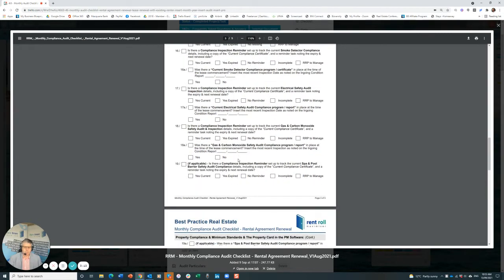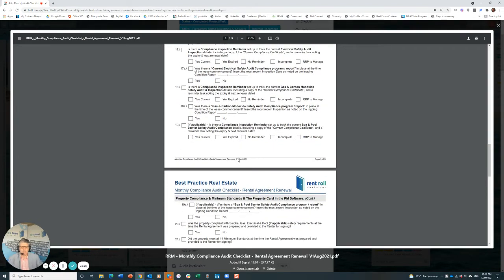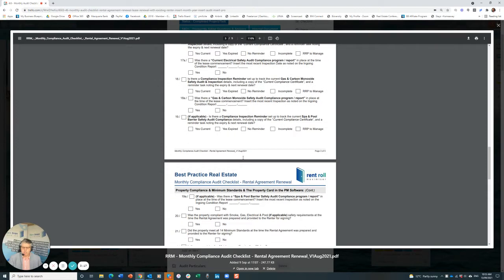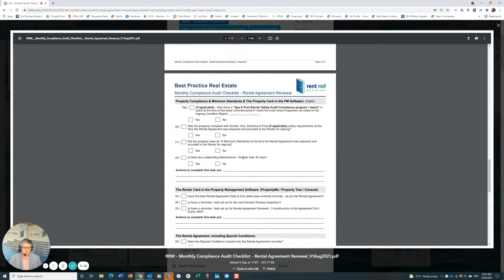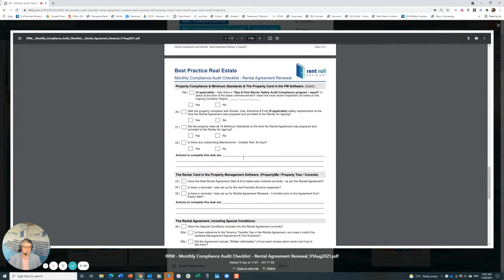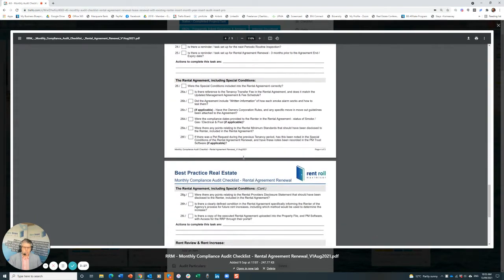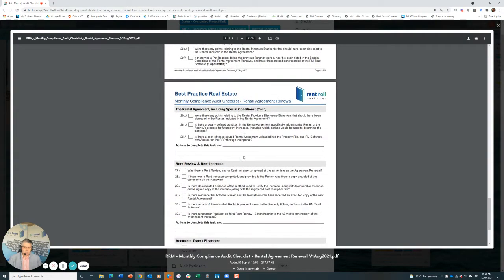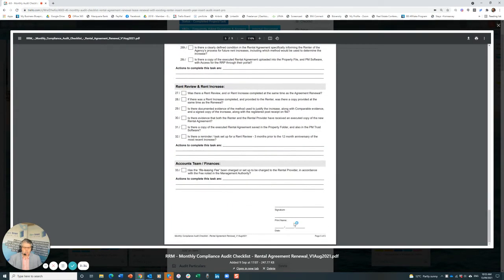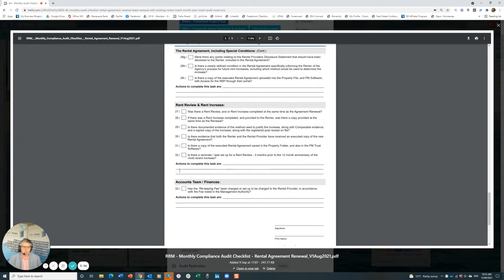The difficulty with using the paper version, now of course it's much easier to print off and read through. The difficulty with this one is you don't really have a tracking process. So if you're using the electronic version, if you've got the pro version of Trello, you can allocate the task. I'll show that in a second. If you've only got the free version, then you can just do the @ sign and then put a due date inside of here. Okay, so there's 33 different points.